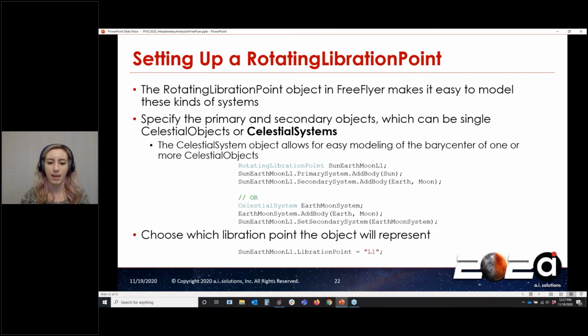And you can add that to your rotating libration point as a whole system as well. Finally, all you need to do is choose which libration point the object will represent. So once you've added the primary and the secondary, you have all the bodies configured, everything that you need, and then you just select which libration point you want to model out of the 5.